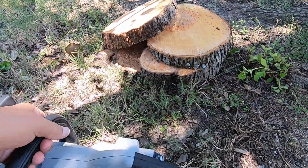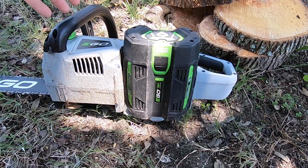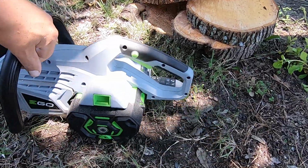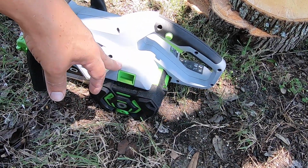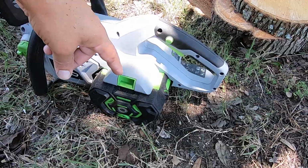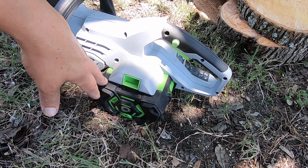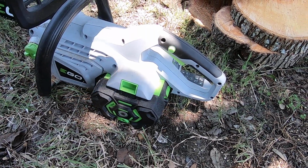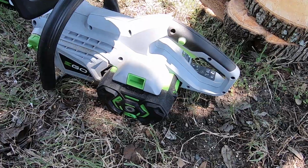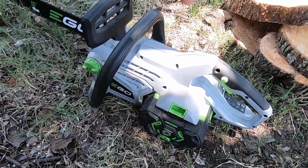The one thing that you might keep in mind is, I believe you can buy just the chainsaw by itself, but if you buy it with the battery, it comes with a 5-amp battery. I've read that whatever tech is built into this, it actually senses whether it's got the 5-amp or a smaller battery. With the 5-amp battery, you get full performance out of the saw. If you put a 2.5 or a 2-amp in, you don't get quite the power, they say. I've run both. I haven't been able to tell a difference, but there may be. So keep that in mind if you do buy one.